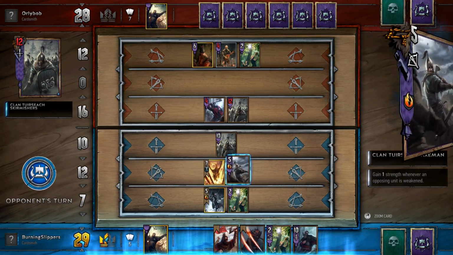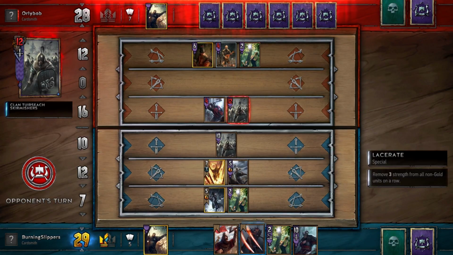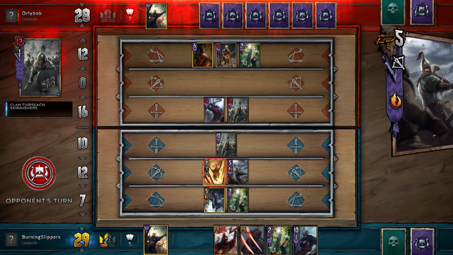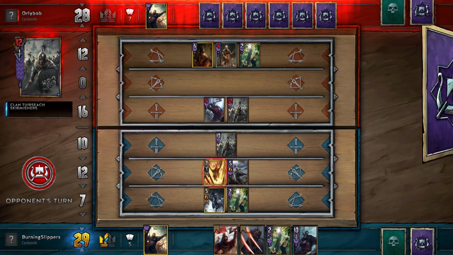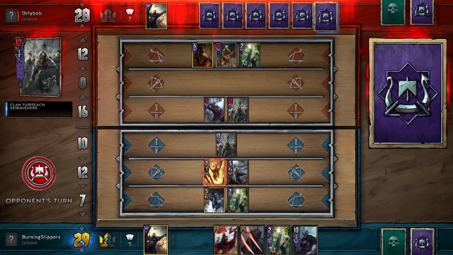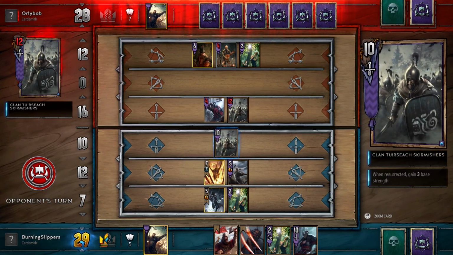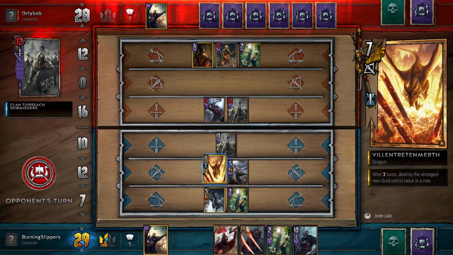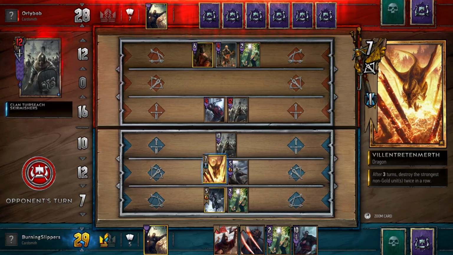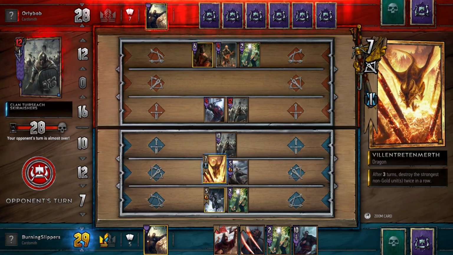Okay. We'll play the Axeman in the interest of eventually playing Lacerate and buffing him up a whole bunch. So hopefully he has something bigger than this to play, but chances are he wouldn't play that to play around this effect, so it looks like this and this will both end up dying when this effect triggers. And can everyone take a moment to appreciate the artwork on show here? Look at that dragon. That is such a cool dragon.